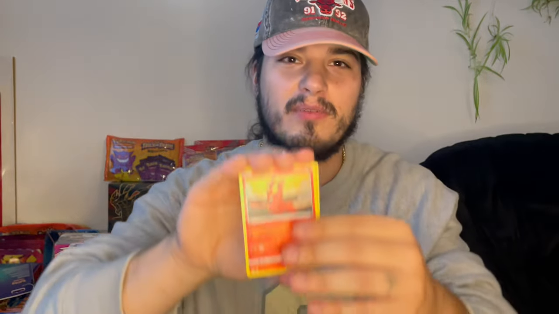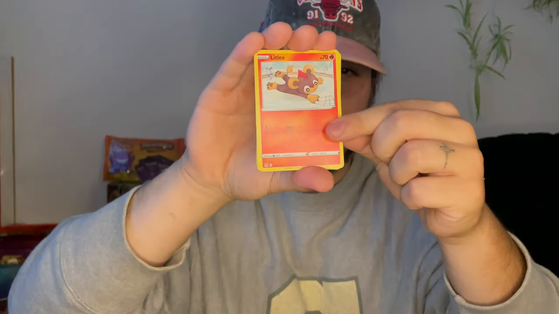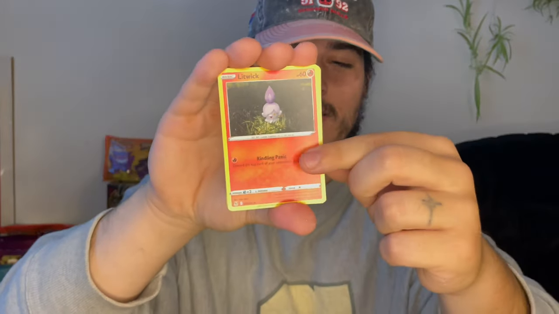Now, this is the hardest pack so far to open. Couldn't just rip it open like the rest. I kind of like what we were just doing there, leaving it up for me to be surprised. Oh, Greedent and Stonjourner. Got that reverse holo Greedent. Nothing wrong with that at all.